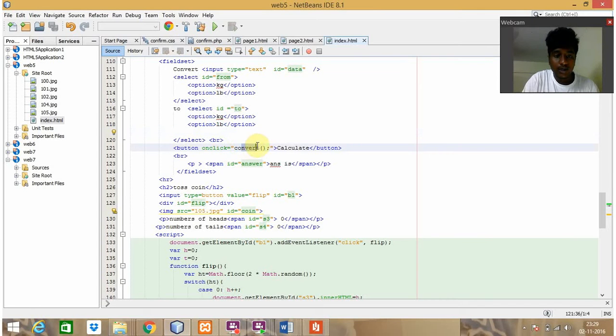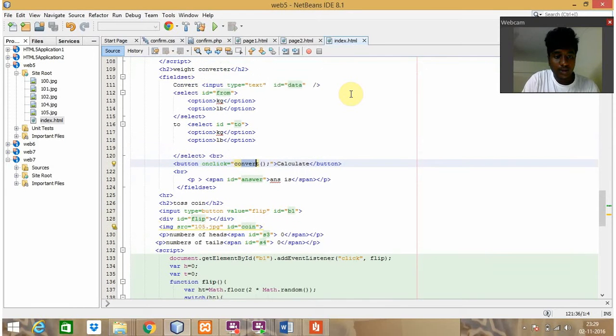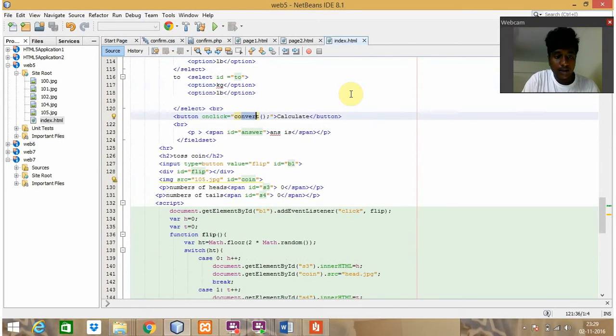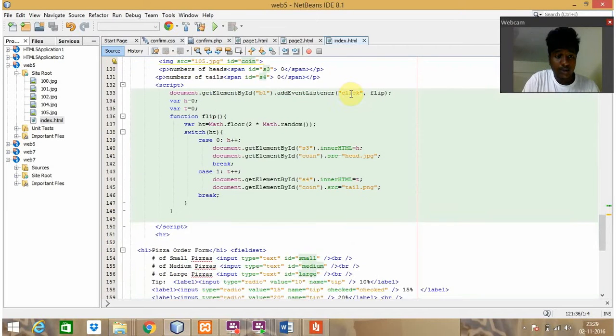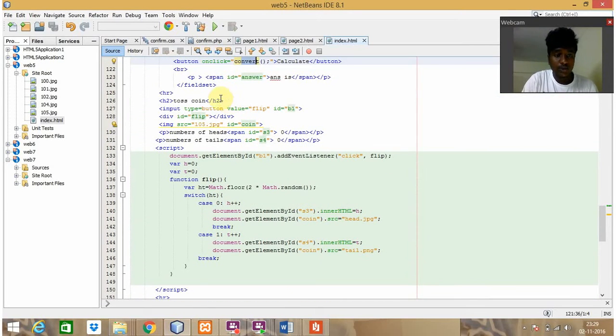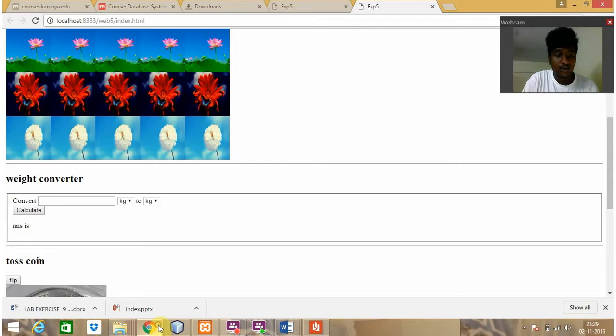When I click on convert, this button, the function calculate is called, and the particular value is calculated.